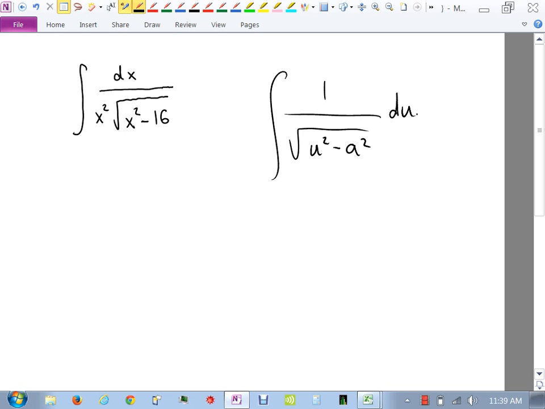Do you see it? It has a u in front. See, we don't have a u in front. What I'm getting at, though, is in the book, those reference sheets, there are some formulas. And if you've got that form, do it. Do the formula. But if it's not, like this one is not, then you have to do something else.